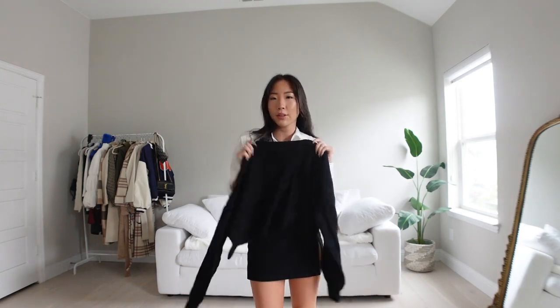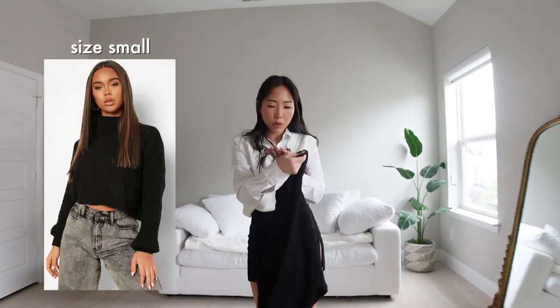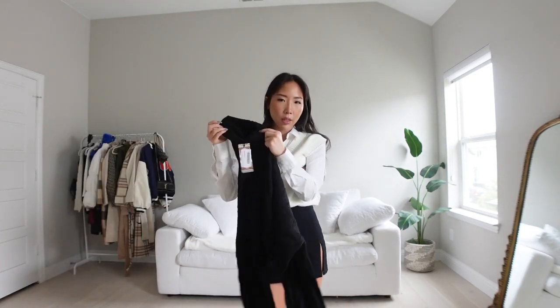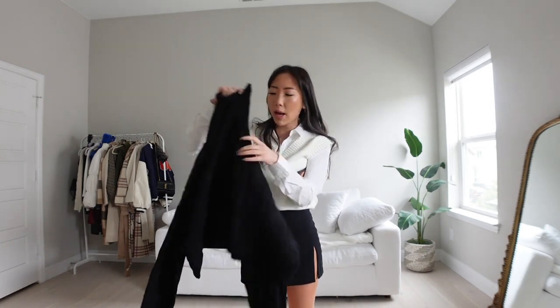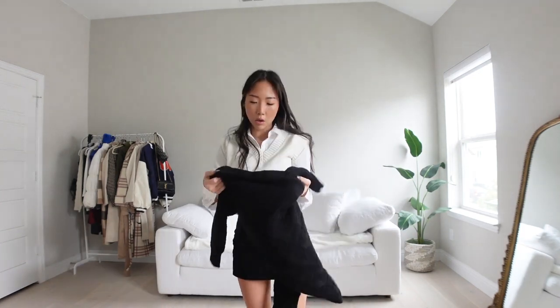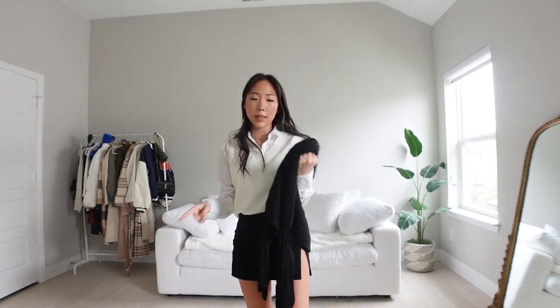Okay, so I just have one more look with a mini skirt. I feel like all of them have been kind of similar. So the next piece that I have from Boohoo is another sweater. I picked up a lot of sweaters. This was a size small. It's the Slouchy Cable Knit Crop Jumper. And it's a turtleneck. It's kind of hard to see because it's black. I really like the way this fits. I've already tried it on and I'm gonna style it with the mini skirt. But I would probably just pair this with leggings if I wanted to be super comfortable. So I'll come right back because I'm gonna switch into the outfit.